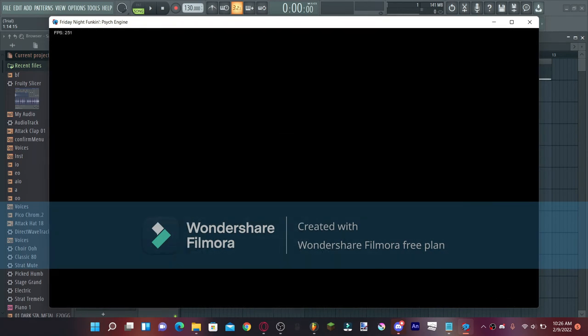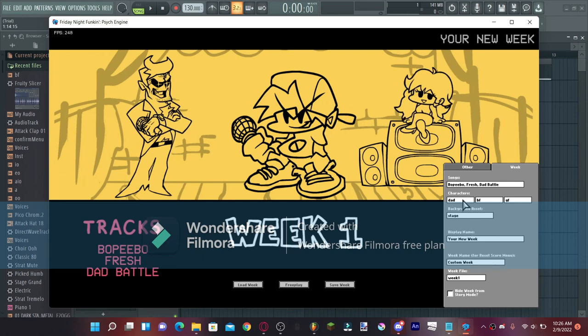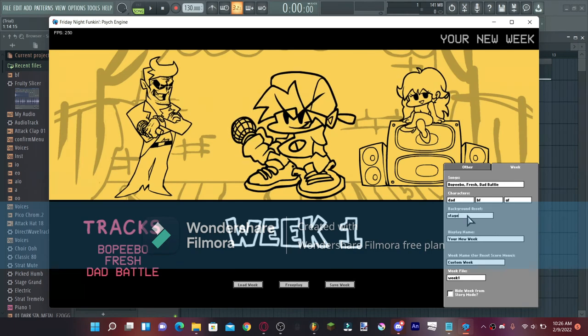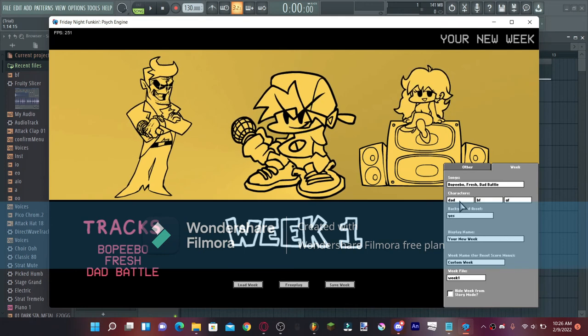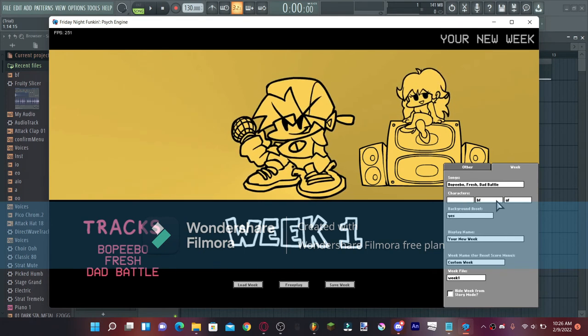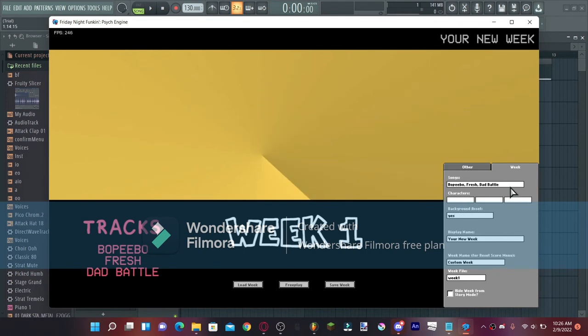Now let's make the week. Okay, so week, menu background, it's going to be yes. There you go, yes. Now, the style that some people use is nothing, where it's just nothing. Oh my god, I'm so sorry. Okay, one man, just like this. One man, your new week. Yes.